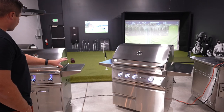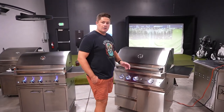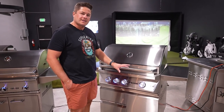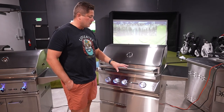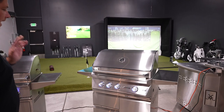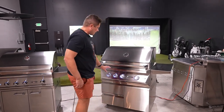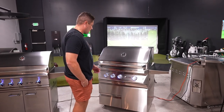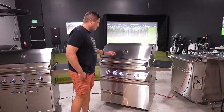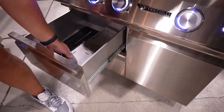First things first is a strikingly completely different control panel. In our showroom, maybe besides the Heston, it has the most unique front, but it's still very understated. I love the diagonal control panel. You can tell it's a little bit deeper, but we still have a big belly bar here. It almost just looks like a stainless steel airplane. I like the control knobs — we have the LED knobs. You can see built-in and cart models the same way, but sizing is different. This is a 36-inch model.